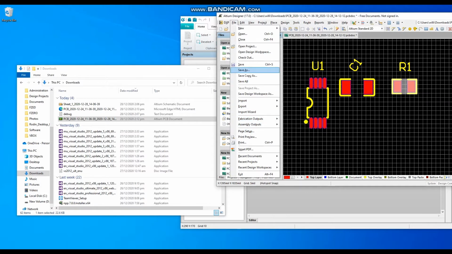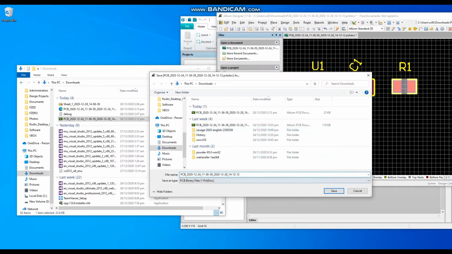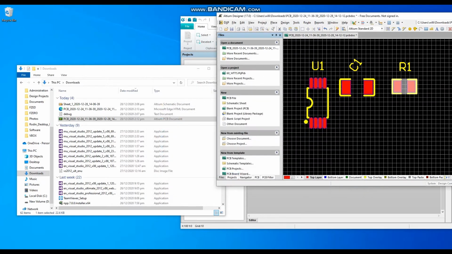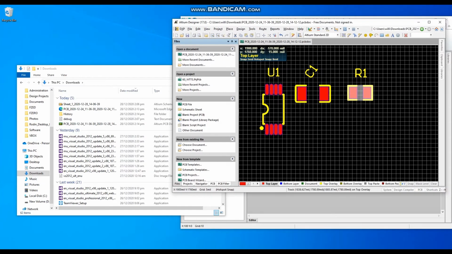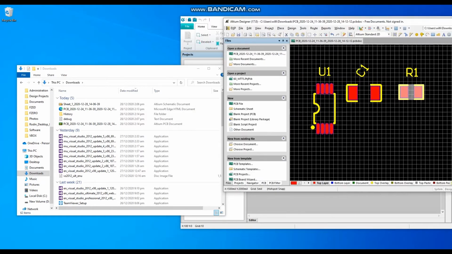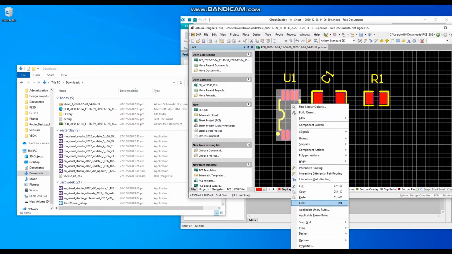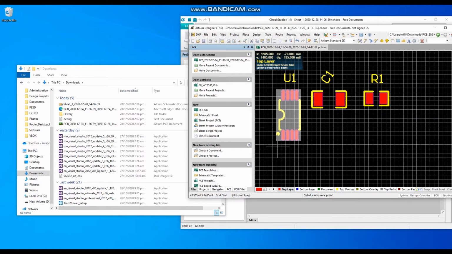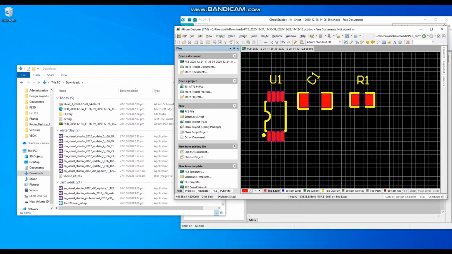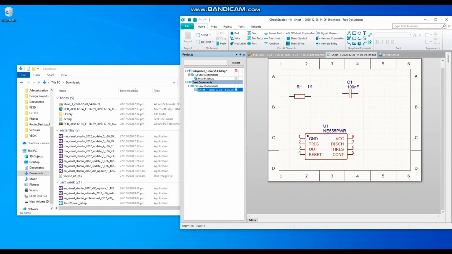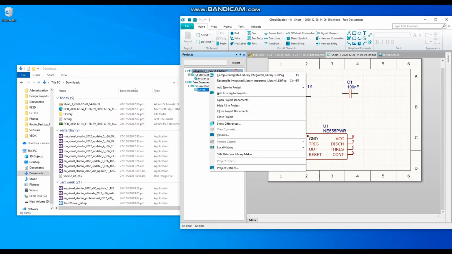So now we want to go save as, and we just want to save it as a PCB 5.0 binary file. Again, if you're making the PCB library in Altium, you can stop here and just do what we did again: copy, click right in the corner there, and put it straight into your Altium library. But I'm going to show you how to do it across the board for Circuit Studio as well. These both steps will cover both, so it works out alright.